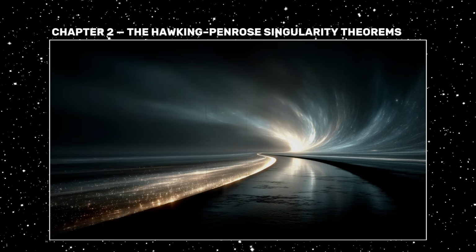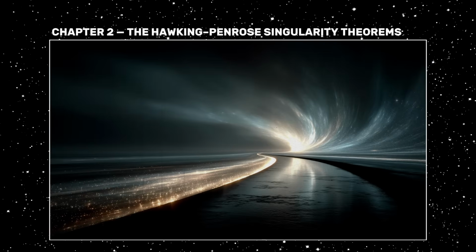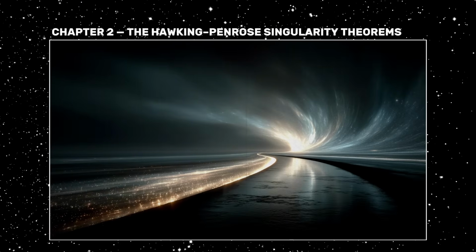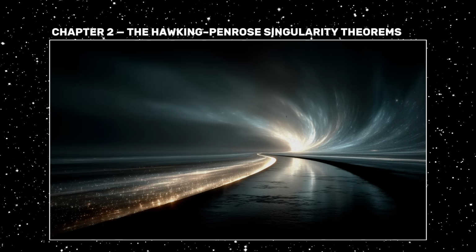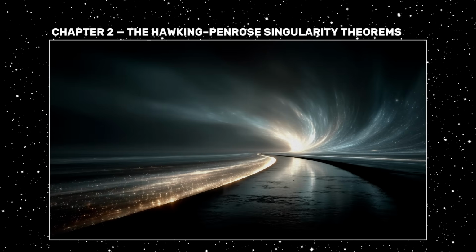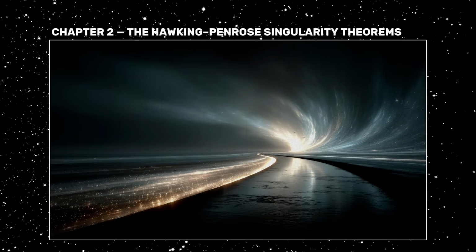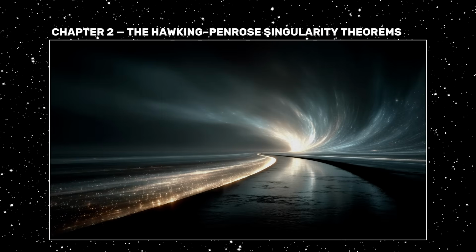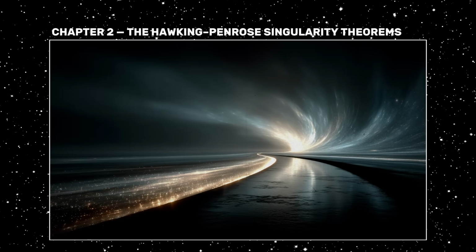Hawking, then a young researcher, saw that Penrose's methods could be extended beyond stellar collapse to the entire cosmos. If general relativity was taken seriously, then the same mathematics that proved singularities inside black holes could also prove a singularity at the origin of the universe. Working through the details, Hawking showed that under the assumption of general relativity and the presence of matter satisfying certain energy conditions, an expanding universe must have begun in a singularity. This was a striking result. It meant that the Big Bang was not just a convenient story, but a necessary consequence of the theory.